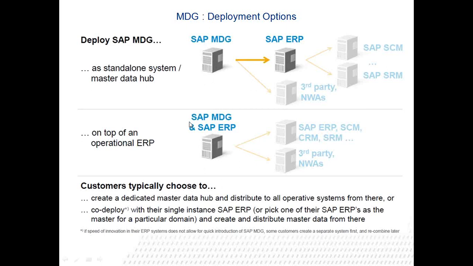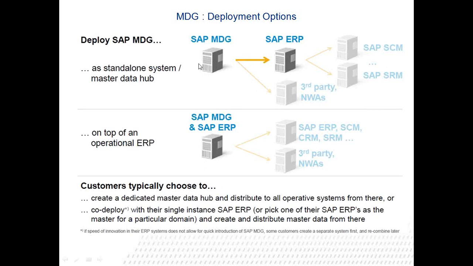So for such complexity, if you have it in your business, and if you are ready to spend some money to buy just one additional hardware box, anyway the licensing and all is the same. You deploy on ECC or on a separate box. If it is a small business, normally we go with the co-deployment option. We don't need such a big server for small master data maintenance. If they don't have any such complexity in their transactional business, then they go for the co-deployment.